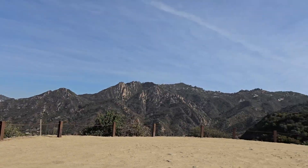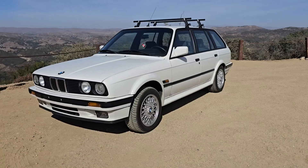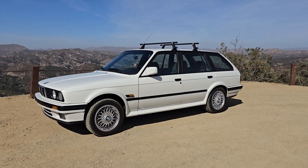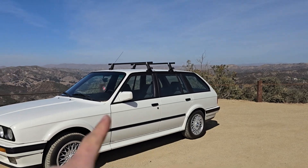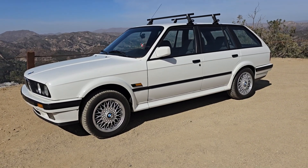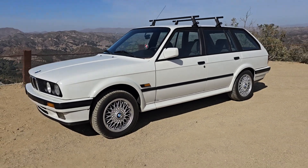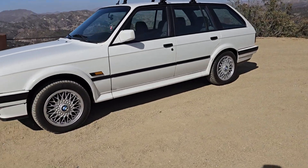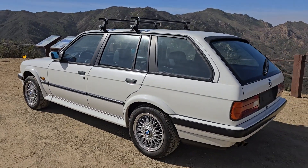Just enjoying this nice beautiful day out here in California — ocean's right over those mountains. I'm excited to finally have a touring; it came sooner than I expected. As you can see, the front's higher than the rear, which is a little weird. It did have a full suspension redone with Koni's and some springs — probably H&Rs. It's a little too soft for my liking; I like a stiffer ride, so I'd love to throw some coilovers on this and drop it as much as I can with the front axles staying straight.